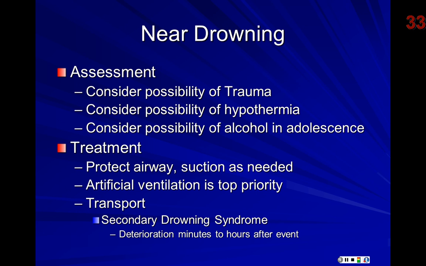So consider the possibility of trauma, of course, and hypothermia, and then alcohol in adolescence. Okay, make sure somebody didn't steal a cooler at the lake. Protect the airway. Suction if needed. Artificial ventilation is going to be your top priority. Okay, let's try to push some of that stuff out of there. And then there's that secondary drowning syndrome that happens minutes to hours afterwards, and that's that flash pulmonary edema that they're going to get. They're going to be in pretty significant trouble.